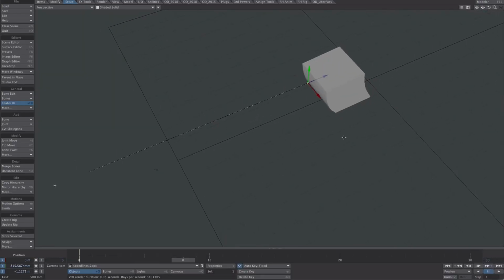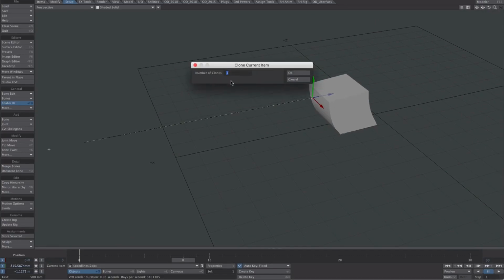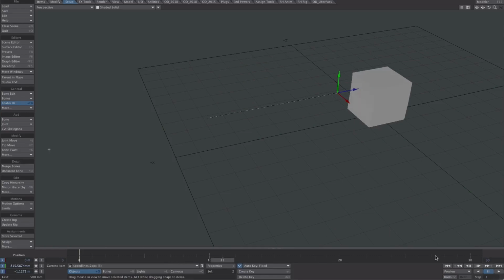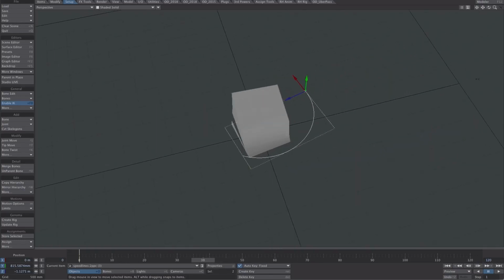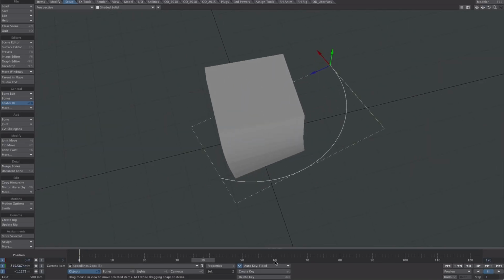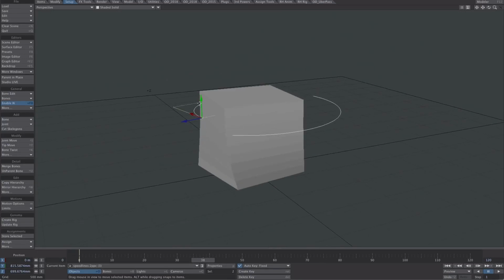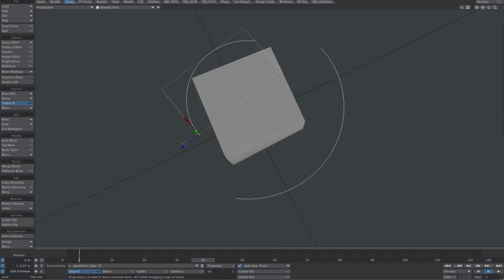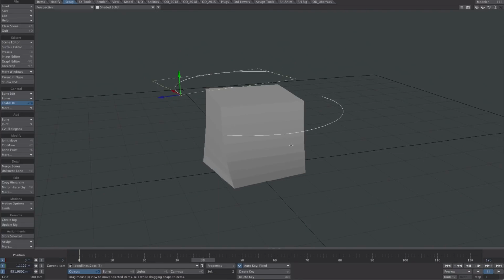Let's add a couple more, and quite simply, let's clone it. Let's clone it twice, and then let's give ourselves a bit more timeline. Let's try on a spin. So again, this is where the fixed function comes really to hand in 2018. We can just move and get a good idea exactly where our paths will be.